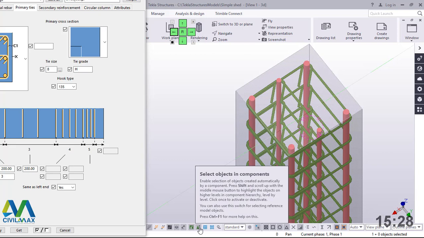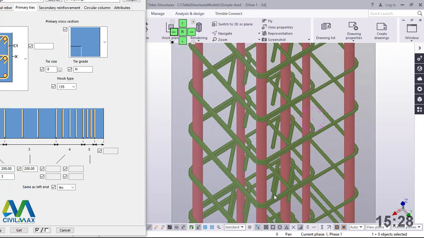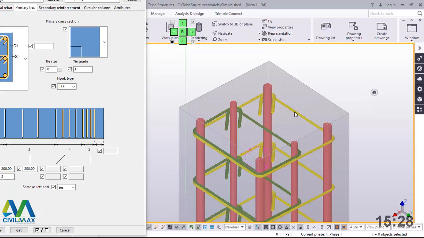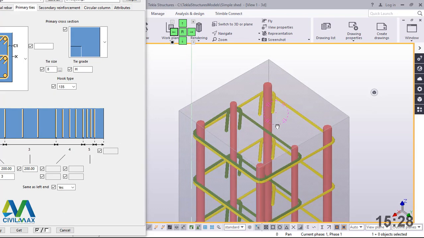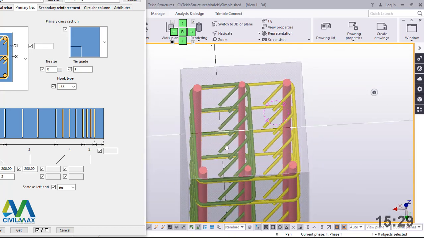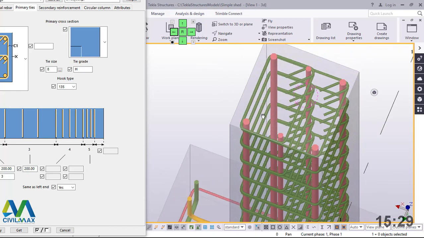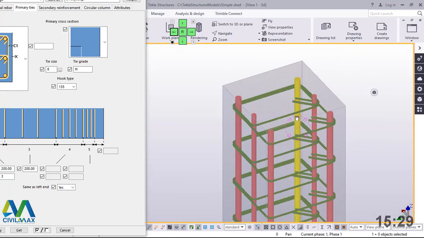Let me disable the assembly and come all the way and start highlighting or picking on the ties. These are the ties I'm talking about. This is the first tie I've clicked, and this and the green one I'm talking about, and this is the second tie I'm talking about. The first tie and the second tie. If I turn it round, this is how it looks. Perfect.